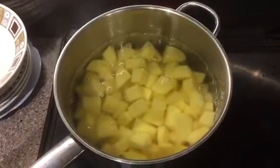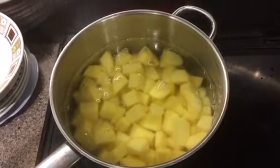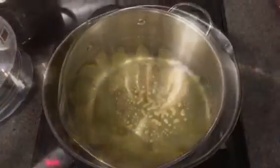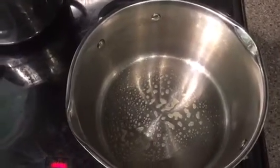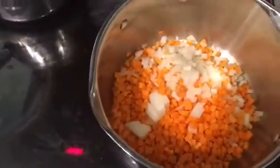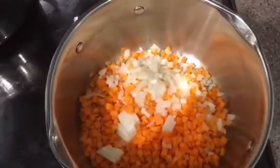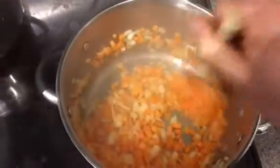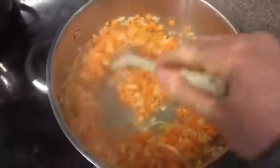So the potatoes are now on the hob, in some salted water. They're just going to be brought to the boil and then parboiled for 5 minutes. Right, I've got my trusty stock pot and I've sprayed that with fry light, so it's now ready to start frying the onions and the carrots. These need frying for 3 or 4 minutes. Then I'm going to add the garlic and the ginger and then fry for a little bit longer.